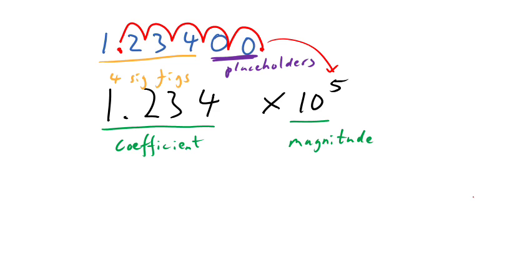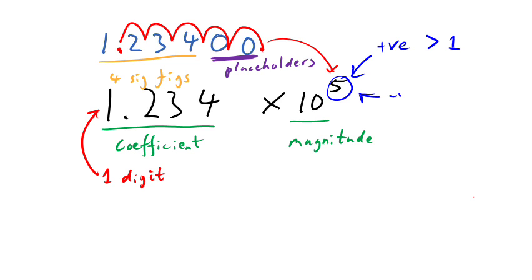So a rule is that the coefficient can only be in that sort of format. We can only have 1 digit before the decimal, and then the rest has to follow on from that. Okay, and then if we look at the magnitudes, if it's a positive magnitude, this is a positive 5 here on the power, then we know the number must be greater than 1. And if it was negative, then it must be much less than 1, okay?